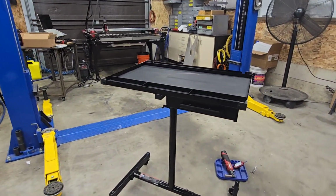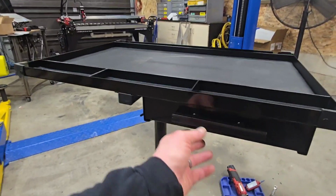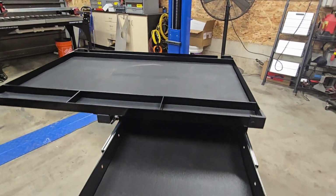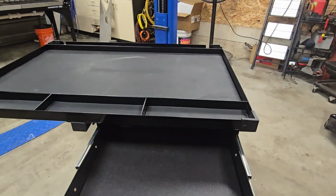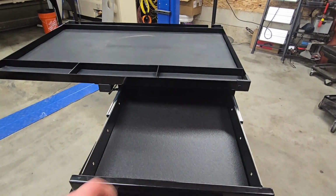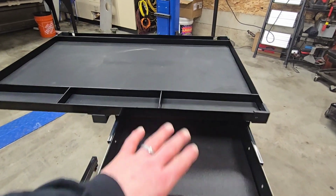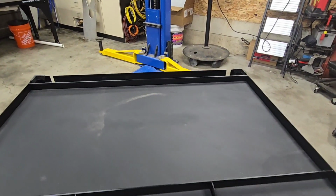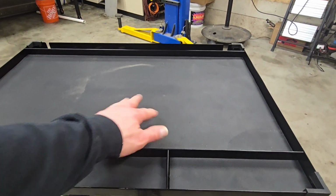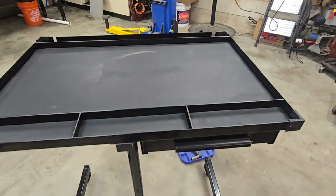Take a closer look here. We got the drawer. It's a pretty stiff detail on it. It's pretty deep. Goes back in there. It'll be good for what I need it for sure. It's not going to hold a bunch of tools, but for some stuff, depending on your application. As you can see, the rubber mats fit nicely in there. They're nice and firm. They're not moving around. They're hard to move around.